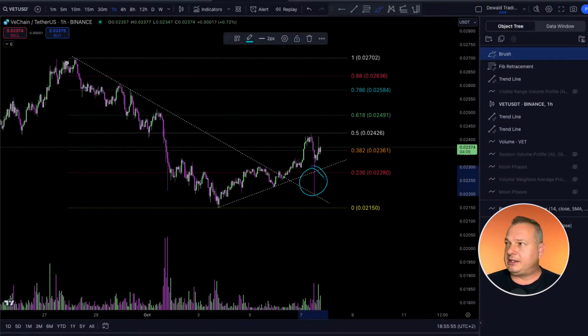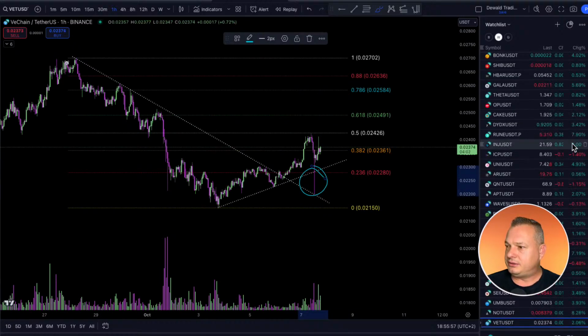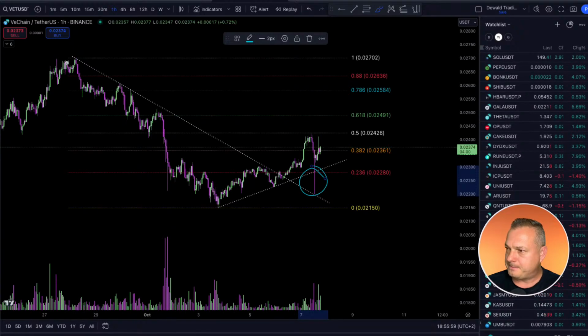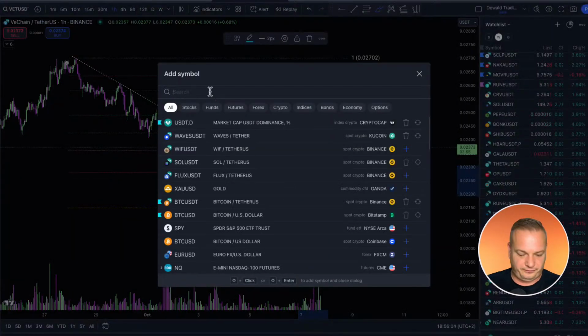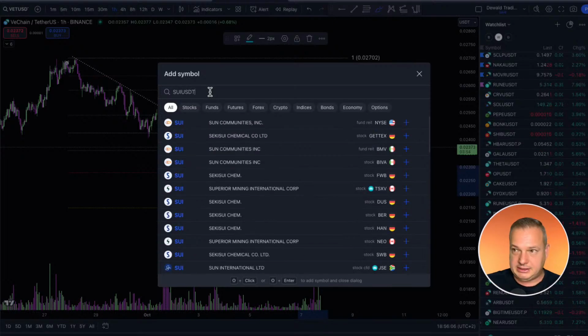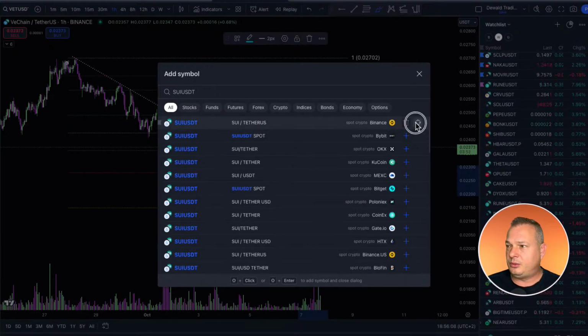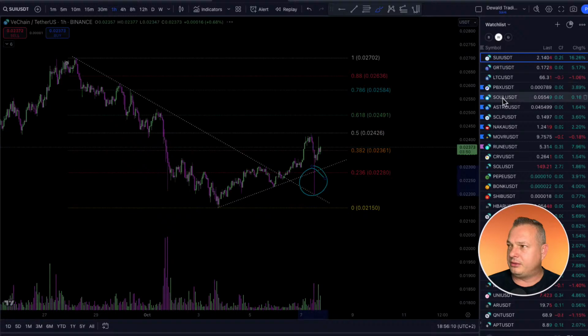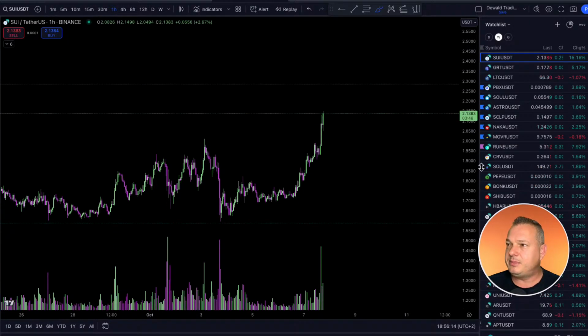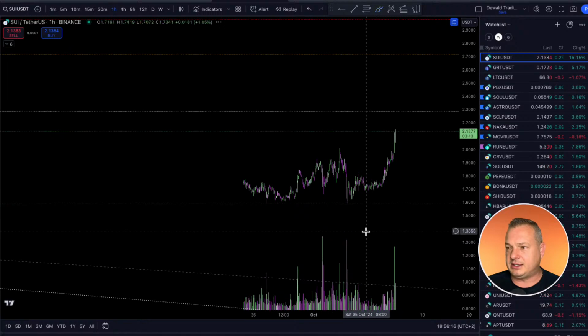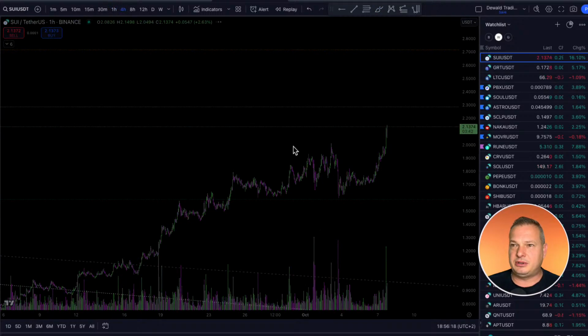Okay, let's go have a look at this coin. Oh, this is going to take too long. Let me do this. USDT. Where did I hide you? There we go. Ooh, wow. What an epic pump here. 16%. Oh, this is crazy. Okay. It's absolutely crazy.